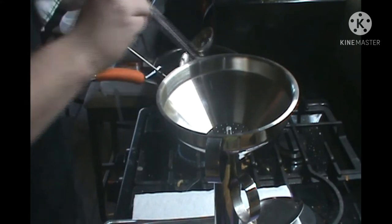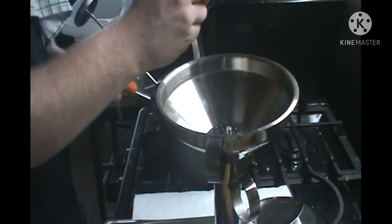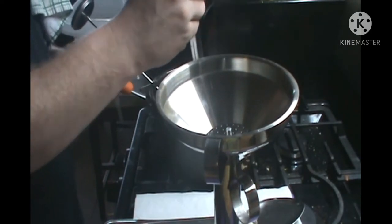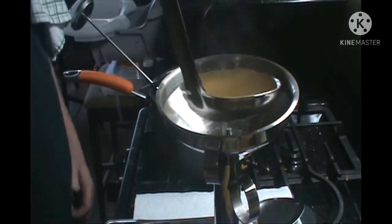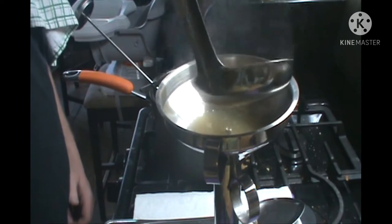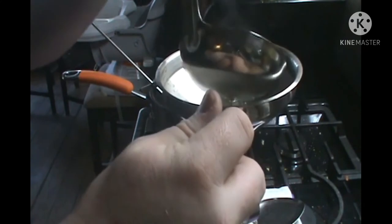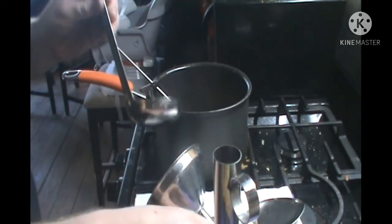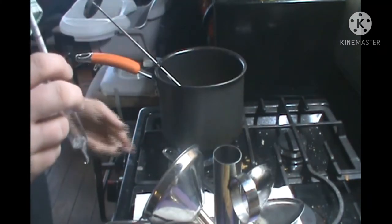Okay, so now that I've been boiling this down for a bit, we want to test the Brix on it, so the sugar content. So what we're doing here is we're taking the hydrometer cup and we're going to fill it up with some sap, some syrup, hopefully, whatever this may be at this point in time. But we will see momentarily. Okay, so that's about enough of what I test with. Then we take the hydrometer, leaving the sap on there.